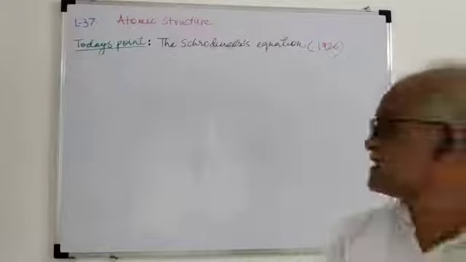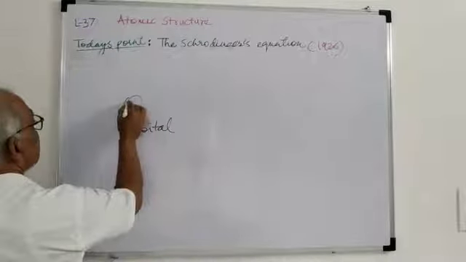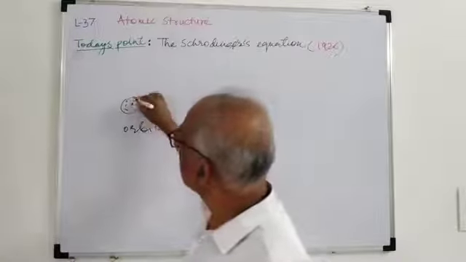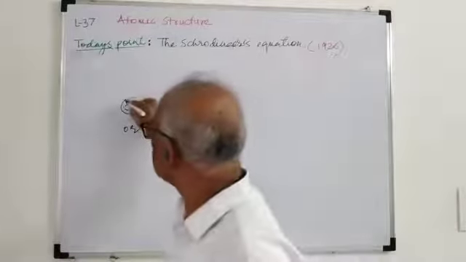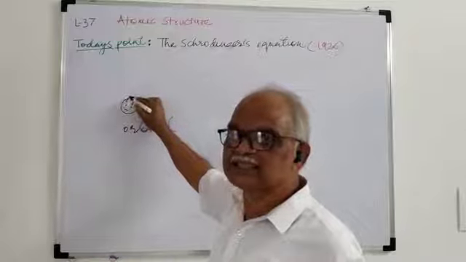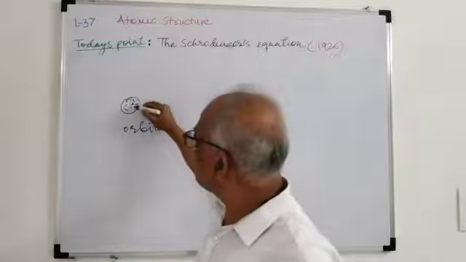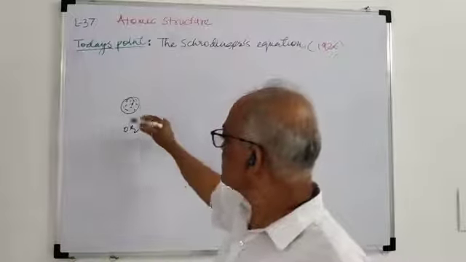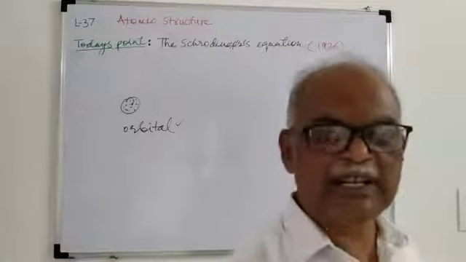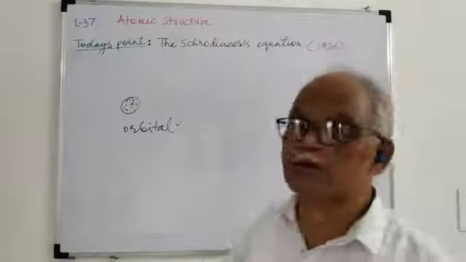Then we should understand that when we consider a particular orbital, there is electron density. These dots, or the region we have specified here, show the probability of finding an electron. So in this particular region in the space around the nucleus, the probability of finding an electron is maximum, and this region is called an orbital. This orbital may have different size and shape. Depending upon the nature of electron density, the nature of the orbital is also different.